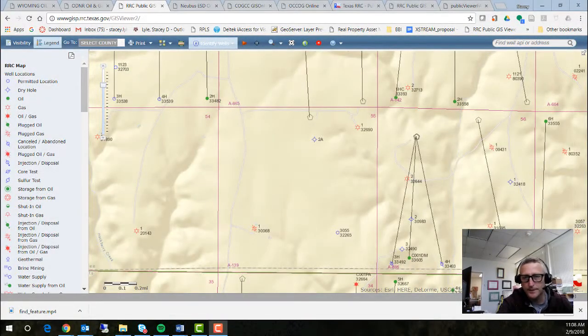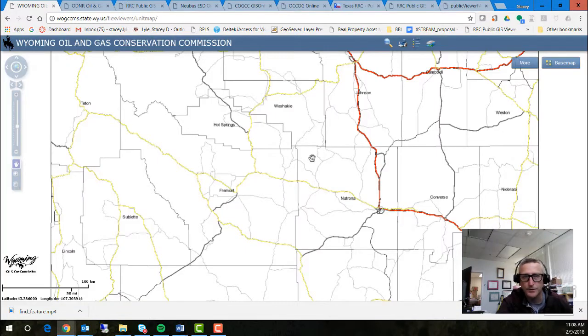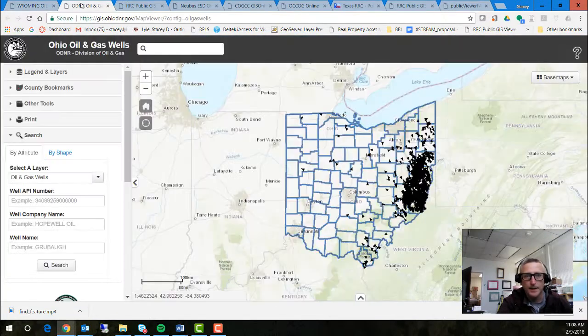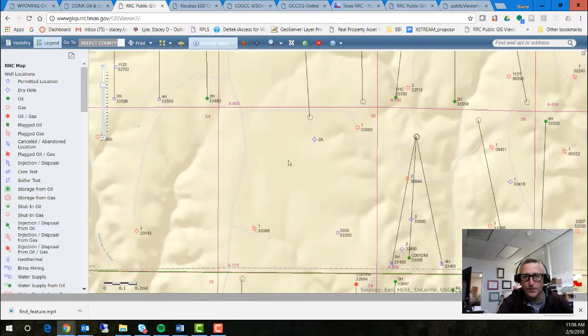This is talking about the GIS and land for regulatory. A lot of the regulatory agencies have their own GIS, as I have here on the screen. Here's Wyoming, and we have Ohio's, Texas. We do a lot in there just for this course, but you'll find pretty much the same information.